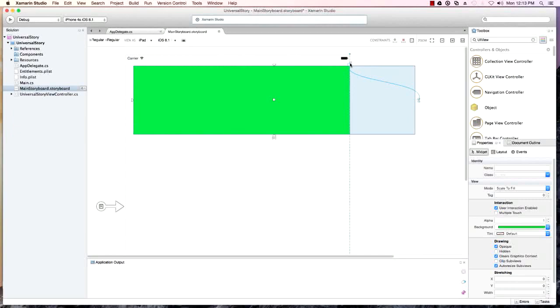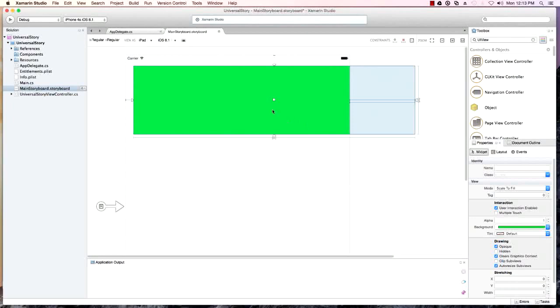And constrain this to the right edge. And then adjust those constraints so it fits properly. And we will have some classes coming out very soon that are going to talk about auto layout and constraints, and then go a bit deeper, of course, into our universal storyboards. I'm going to leave it here for now.